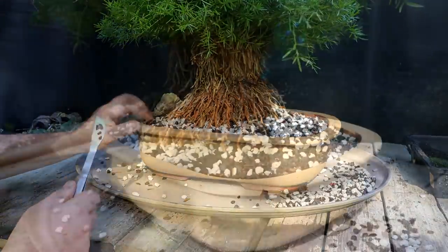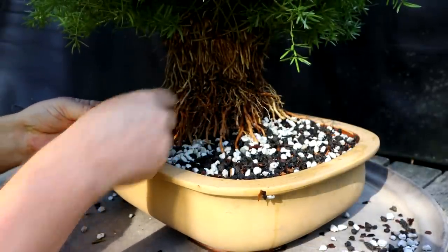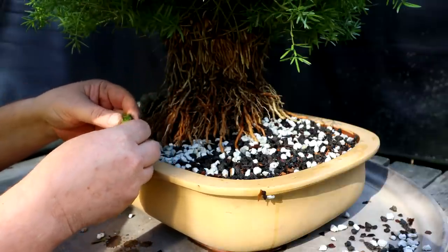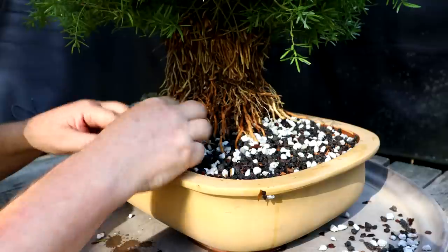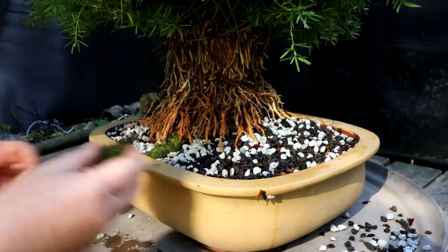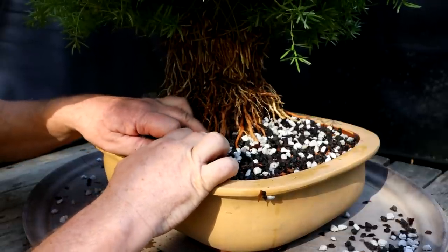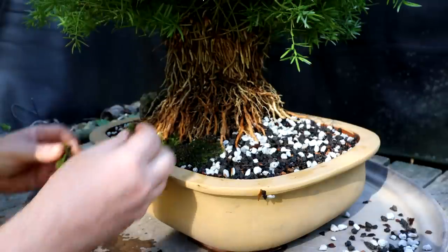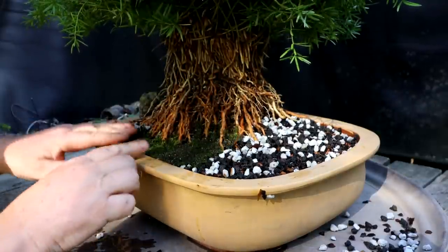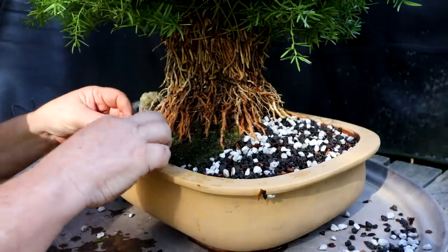I think I have the soil at the right height now. Here I go with the moss — piece number one. I want to have it between the roots and maybe even growing up the trunk a bit. I'm pushing the moss down into the bonsai soil. This moss has a layer of fine soil underneath it which will really help it, so you have to make sure it's pressed firmly into the bonsai soil — it can't have any air gaps or it just dries up. I'm adding some strips up in the roots as transitional pieces. The moss is at a nice height in the pot, just slightly below the lip — that's perfect.